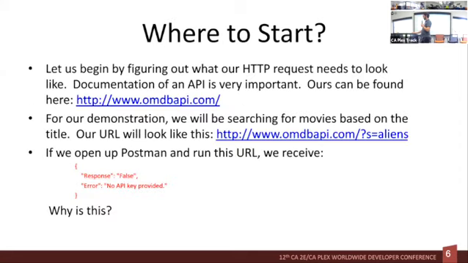Okay, so where do we start? Let's begin to figure out what the HTTP requests should look like. Documentation for APIs is very, very important because, granted, the person using it doesn't need to know what it's written in, but they need to know how to interact with it. So every good API has good documentation.